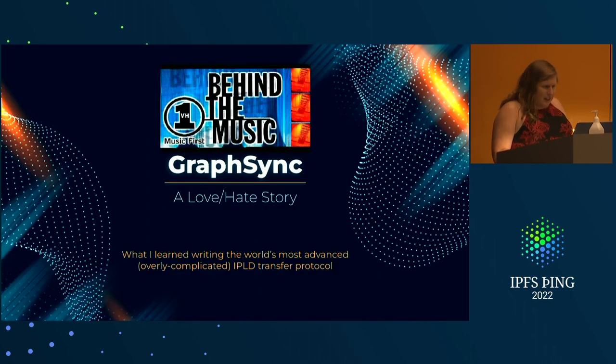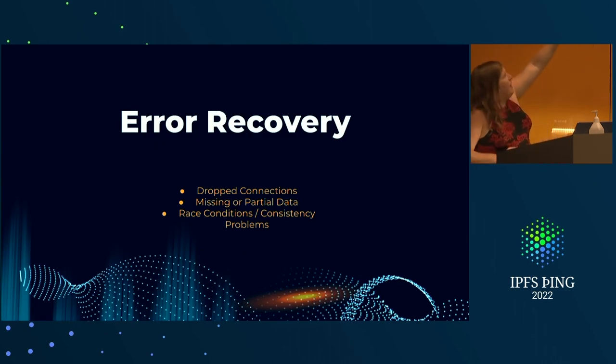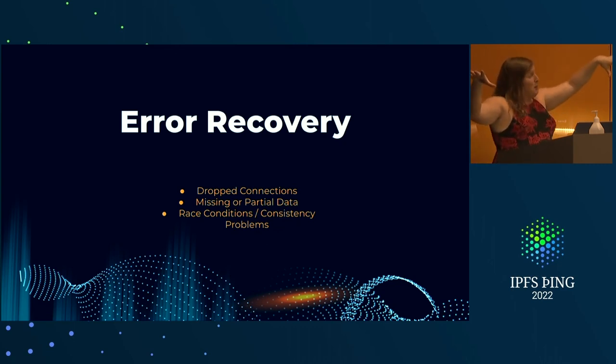And then, is this the last one? Oh yeah. The last one I have, I'm vaguely calling error recovery. It's not really a category, but there are some common things that come up a lot, things that go wrong. Dropped connections, errors sending on the pipe. You'd be surprised how annoying it is to deal with that, and it is a reality. If you're writing a new protocol, particularly on libp2p, you should be aware, for the time being, that your connection might drop, and have a plan to recover.